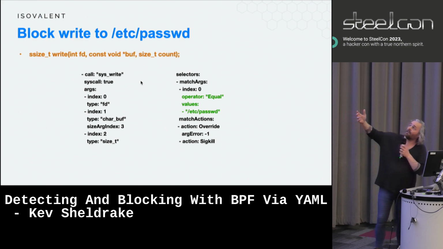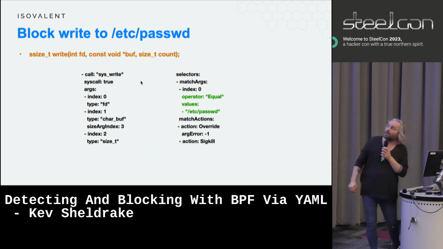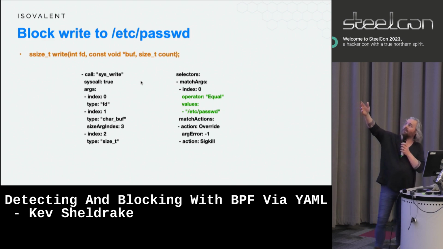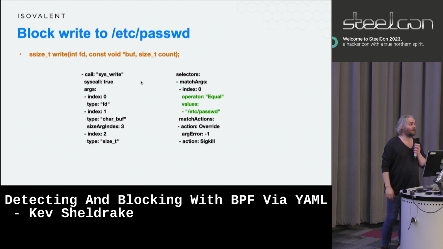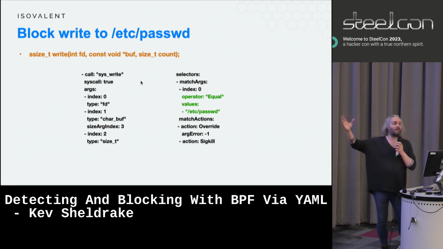Now you can see that the first argument is the file descriptor to that syscall. We can now treat that index 0 in our selectors as if it's a text string of the whole path name, and then you can match it. So if it's equal to /etc/passwd, block and kill access to trying to write to /etc/passwd. I won't demonstrate it in order to get through the slides and leave some room for questions if you have them. But hopefully you can see that that's a much nicer interface to understanding files.